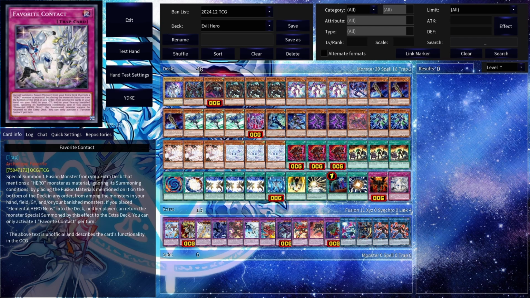It's searchable, and you can Special Summon one Fusion monster from your Extra Deck that mentions a Hero monster as material by banishing. So it's basically a fusion card that uses cards from the hand, field, grave, and/or banished monsters, and you can use it during your opponent's turn.